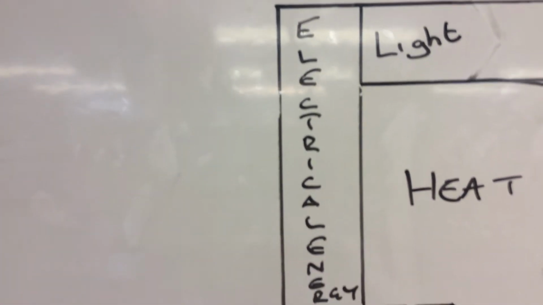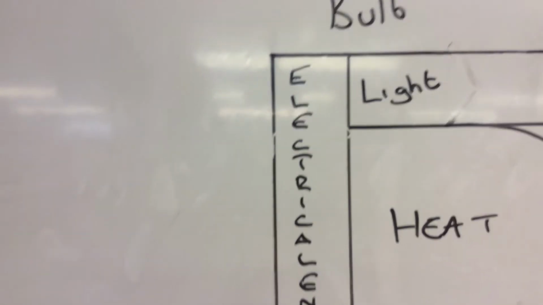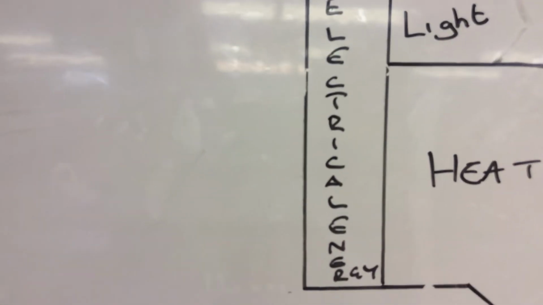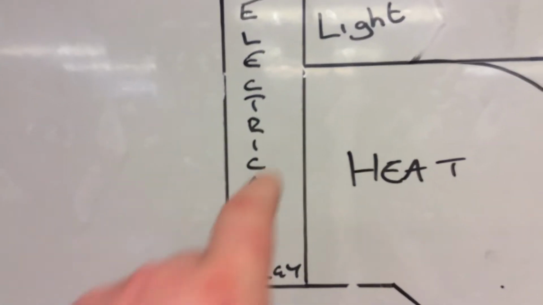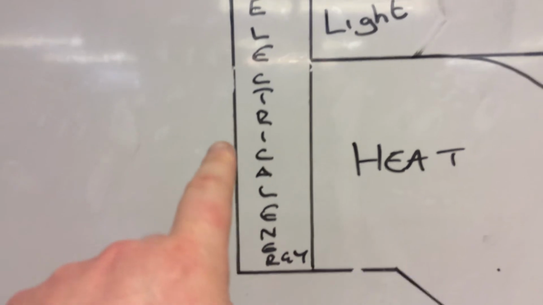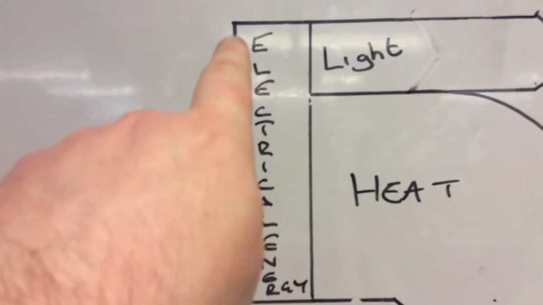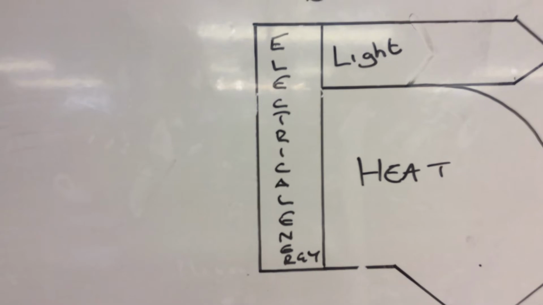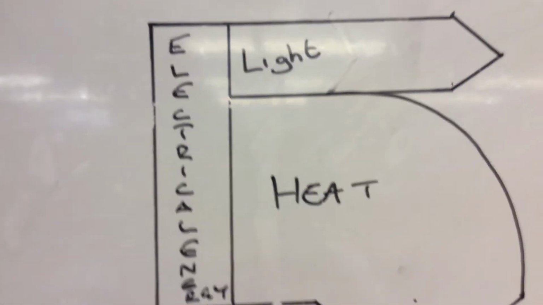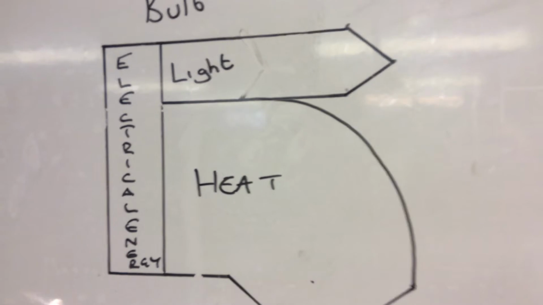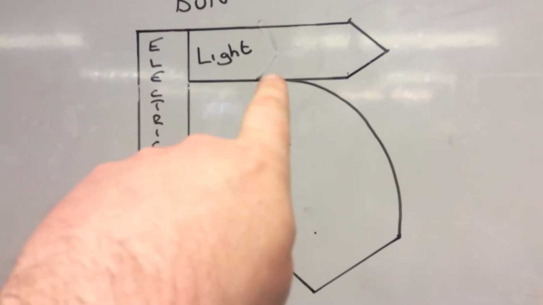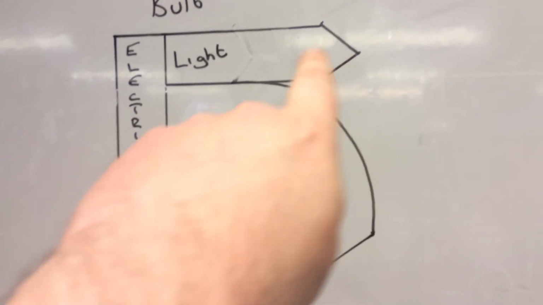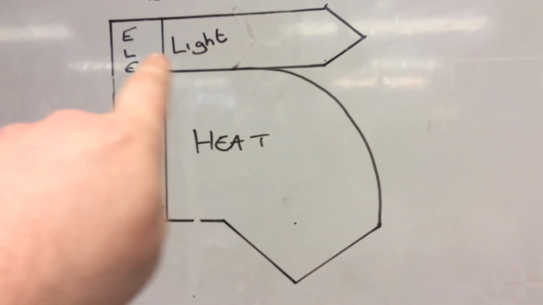So if we think about our bulb, we are putting electrical energy in. If we were to draw a Sankey diagram of a bulb, we would represent that with a nice vertical rectangle. Now, the only thing that matters in a Sankey diagram is the height of the box here, and as we'll see, either the height or width of the arrows in a minute. Now, our bulb doesn't give us a large proportion of light. So only a small amount of electrical energy turns into light. That's the useful energy we want out, so we represent that as going straight across.